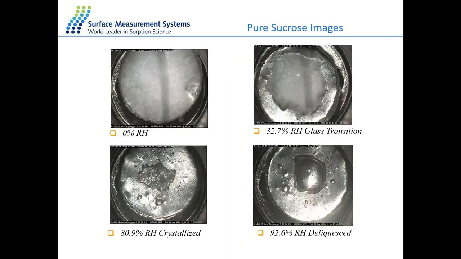A more dedicated study, which is very similar to the experiment that I will describe with the ramp, is one in which we are constantly increasing the relative humidity, and we want to see how the sample goes through phase transition. So we start from a dry sample here, we go through glass transition as the initial stage, and you can see here how the surface area has changed, then the crystallization, and you can see the reordering of the structure of the sample from this form to this form, and at the end the deliquescence point where we have a puddle of water that is basically coating the entire sample, completely as a solution.